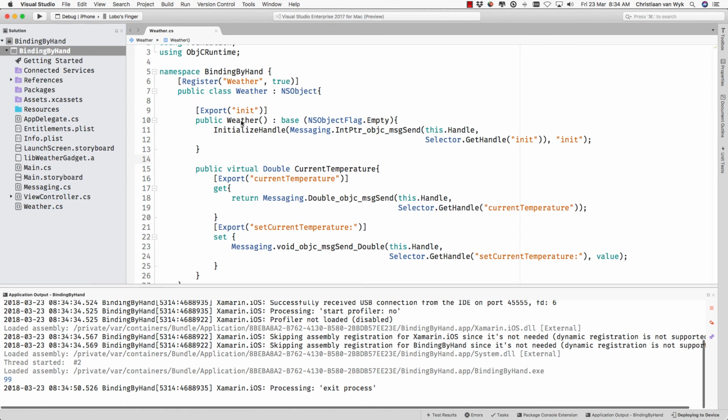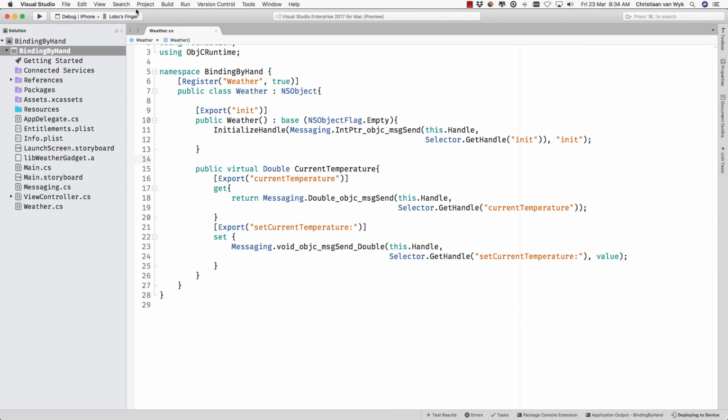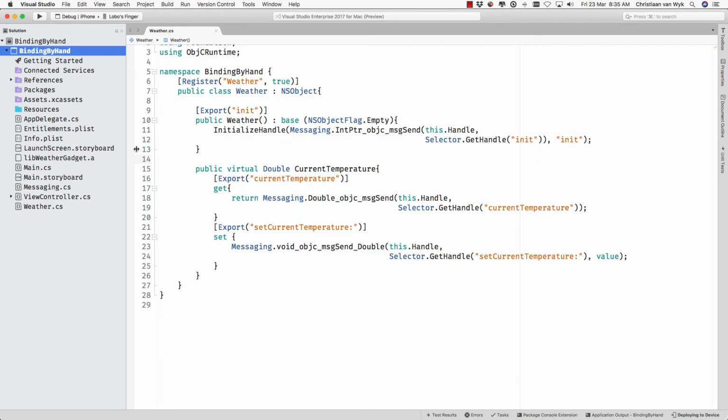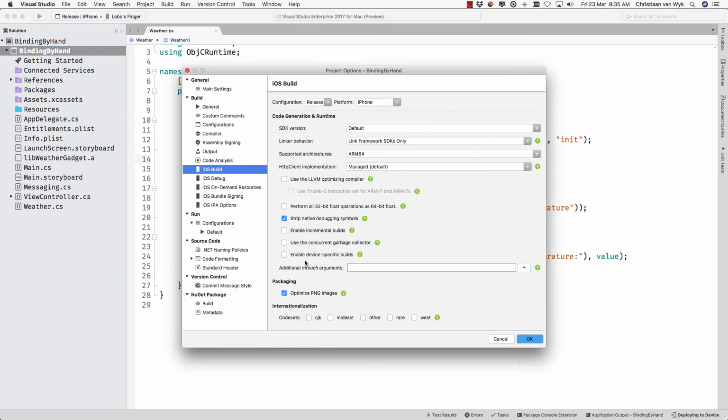Now, one thing you need to keep in mind, remember that your configuration needs updating after each change. So for instance, you'll need to make sure that you do add the mtouch arguments. Let me show you. If I were to switch here to a release build for phone, and we look at our mtouch arguments, that setting is gone.